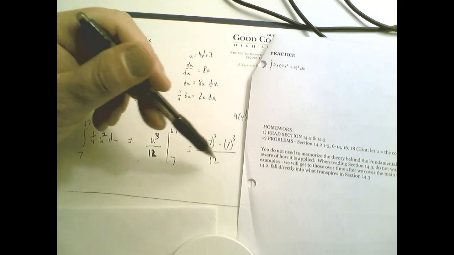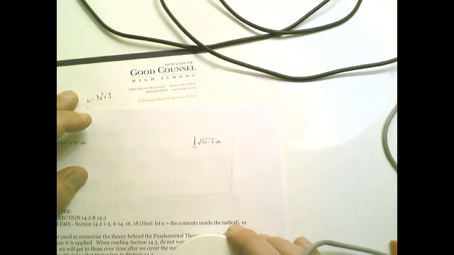I'm going to evaluate this thing at 67 and at 7. 67 cubed over 12 minus 7 cubed over 12. You'd run that through your calculator to go ahead and get a decimal answer here. And so that's the first problem. All right, spend a few moments, stare down all the different pieces, pause the video if you have to. Let's go ahead now, and in real time, I'll work out this second integral.